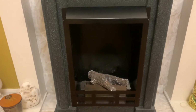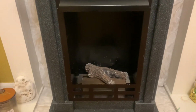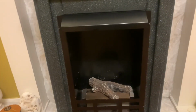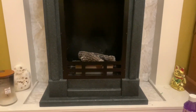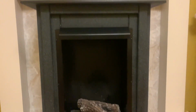It doesn't need any plumbing into any flue or anything like that, because you use bioethanol fuel in it. Now, bioethanol fuel is literally pure alcohol, and you can get it from places like B&Q. You can get it online as well from, I think, places like Eco Fuel, just to name a few, and the delivery is pretty quick as well.